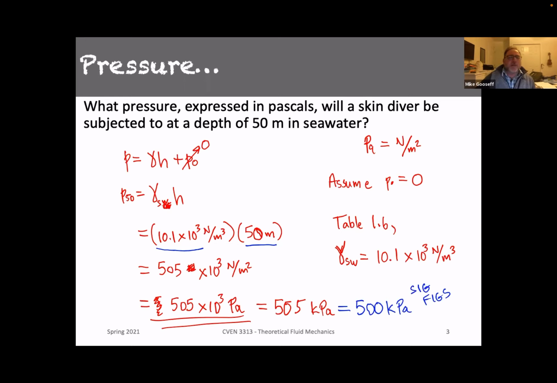50 is an integer. In this case, though, if it's not followed by a decimal point, it's only considered one significant figure. Where's another question? I was asking for gauge pressure. Yeah, we'll get into gauge pressures and absolutes tomorrow in class, so we'll hold off on that for the moment. Though 500 is 500 times 10 to the third. I have not put a decimal place anywhere in there. I grouped by convenience, so it should only be one significant figure, I believe.